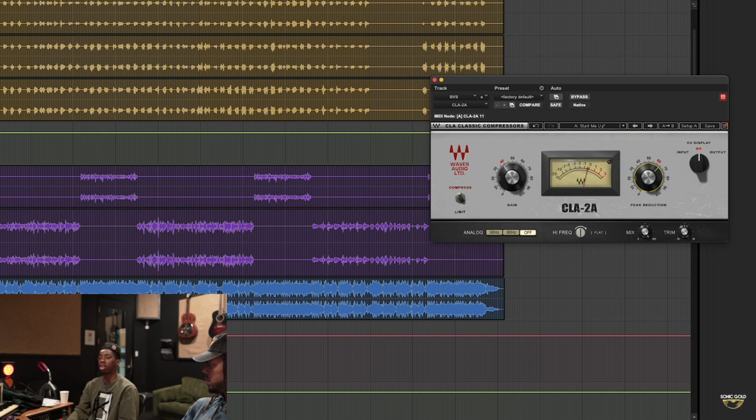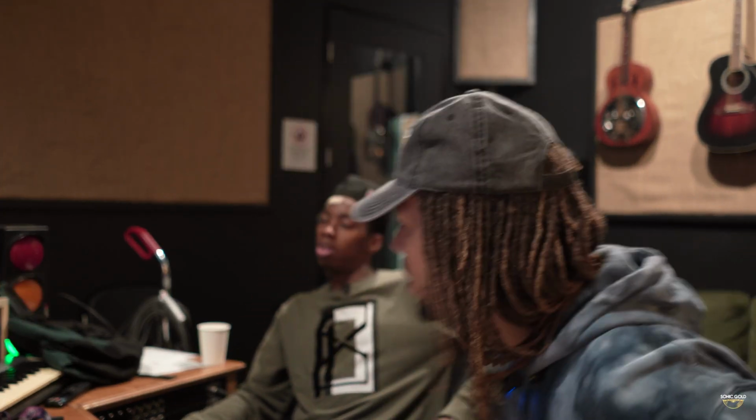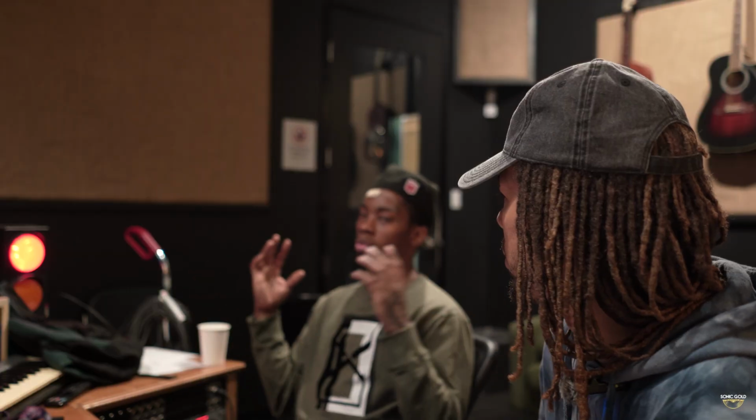Work. I feel like they could be fuller. Fuller. So we would use that. Will we use that, the CLA thing? And why? So when you say fuller, no. I have a different version of fuller than you probably. More like I was saying, more roomy, more round, more stereo.